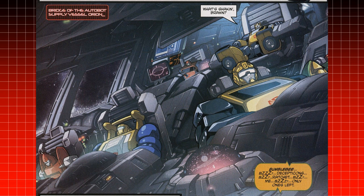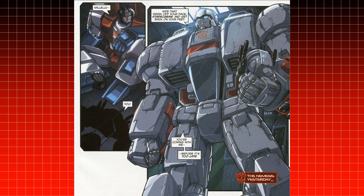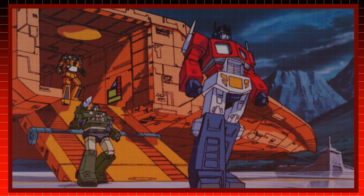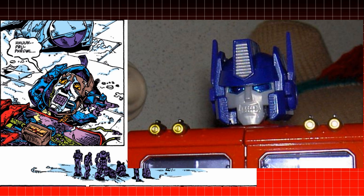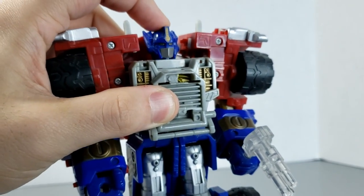In the Dreamwave comics, the decision was made to give Transformers who had faces in the G1 cartoon but faceplates as toys the ability to have retractable battle masks. This included the Minibots, Bumblebee and Brawn. Jetfire, who was drawn similar to his G1 cartoon counterpart of Skyfire, had a removable helmet that was designed to look similar to his G1 toy. The popularity of Optimus Prime's moving faceplate was eventually carried over into the toys. The very first Masterpiece toy of Optimus Prime had a feature that allowed his mouth to move up and down by pressing a button. In addition, underneath his faceplate was the same speaker grill seen in the Marvel comics.